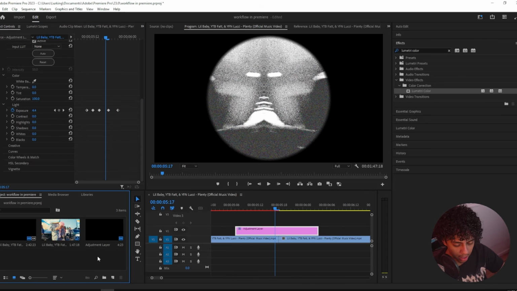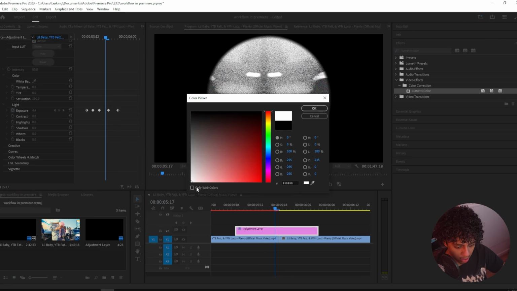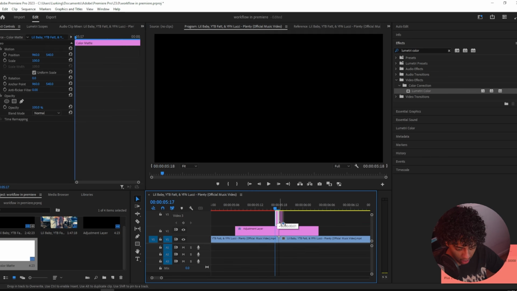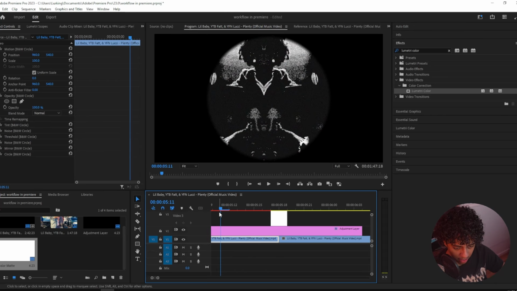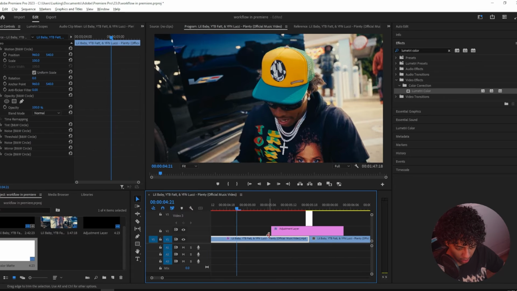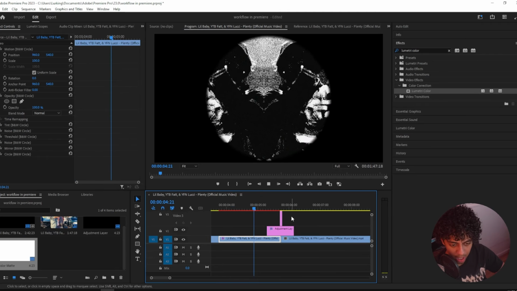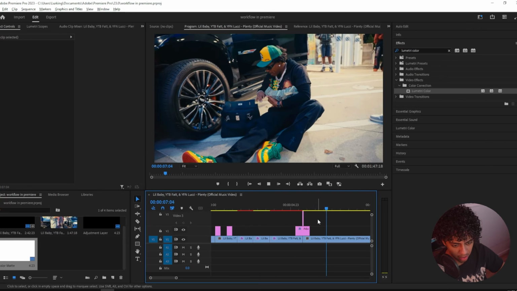Just like that. And then to spice it up here at the peak, I create a new color matte and click OK and create a white one. And this one I'll drag on top of the adjustment layer, and I'll just have a white frame, or actually 2 frames right there. So now it looks like this. Boom. That's sick. That's usually how I go about creating my flashes, and I don't really have a preset for those since they're pretty simple to do.